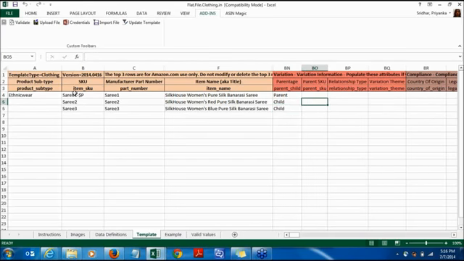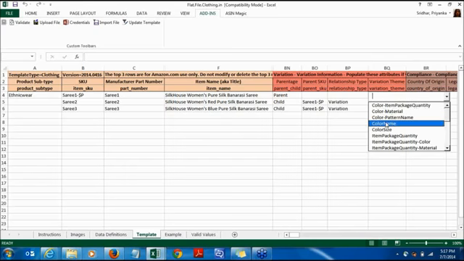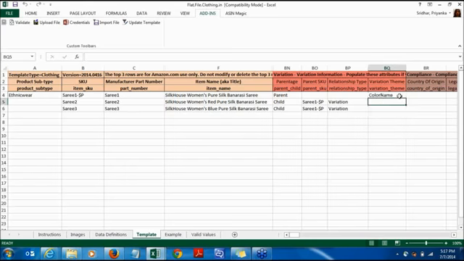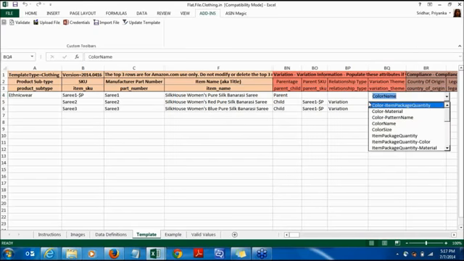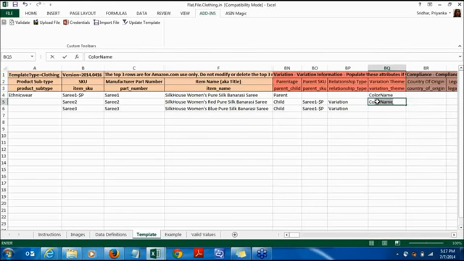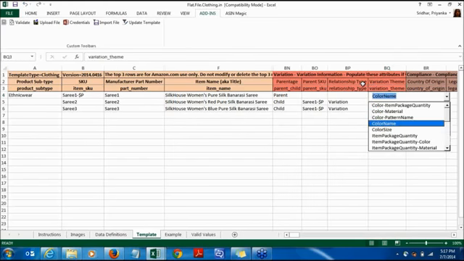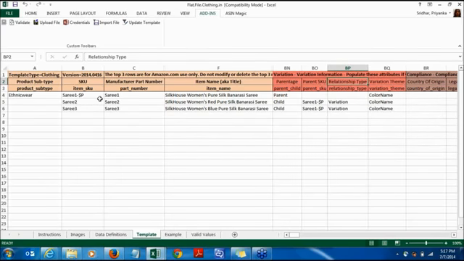Under parent SKU field, you need to copy the parent SKU and fill it here. Leave the parent SKU blank for the parent. Under relationship type, you need to choose variation because you are creating a color variation. Under variation theme, choose color name because you are creating a color variation. So this is how you create parent-child relationship. Please make sure to fill all the fields I just mentioned for both the children, like price, quantity, images, etc.